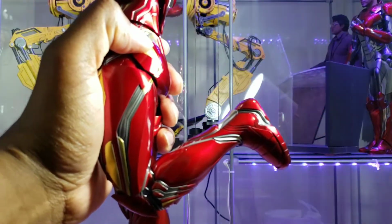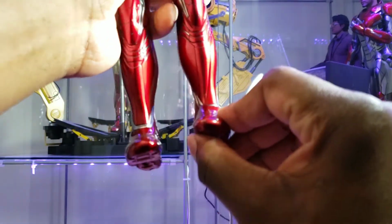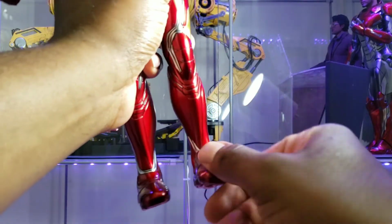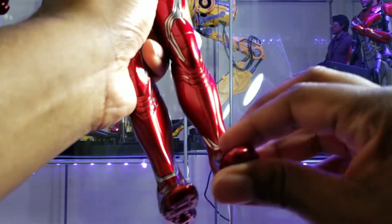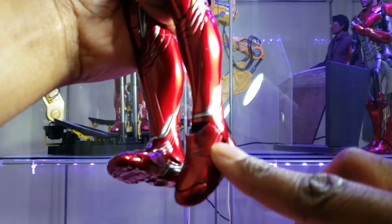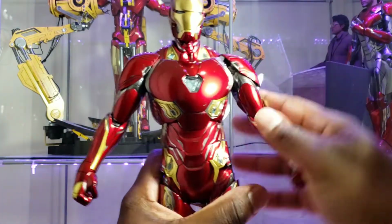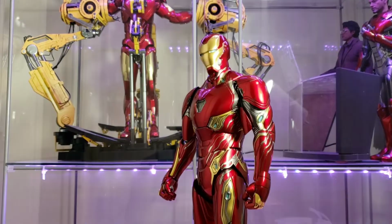Double jointed knees, bending in about that much. The feet barely pivot in any. Out about the same. You do get some upward movement. They go way down. And that's about it for articulation.